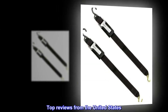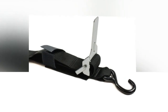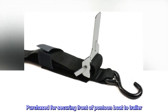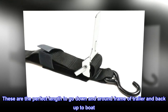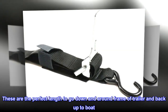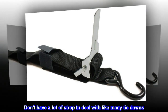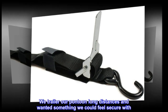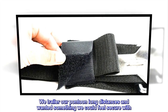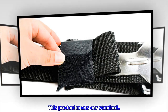Top reviews from the United States. Strong, secure straps. Purchased for securing front of pontoon boat to trailer. These are the perfect length to go down and around frame of trailer and back up to boat. Don't have a lot of strap to deal with like many tie downs. We trailer our pontoon long distances and wanted something we could feel secure with. This product meets our standard.